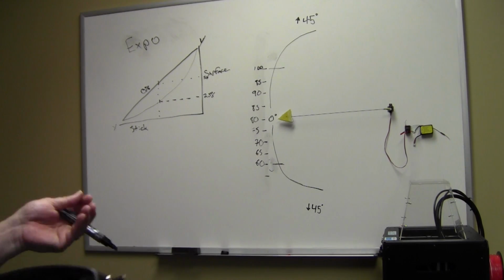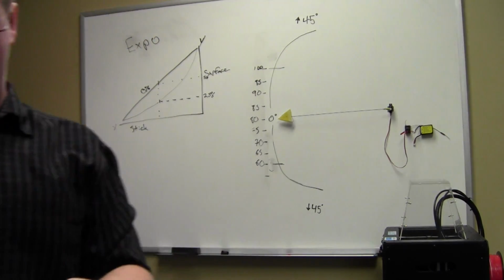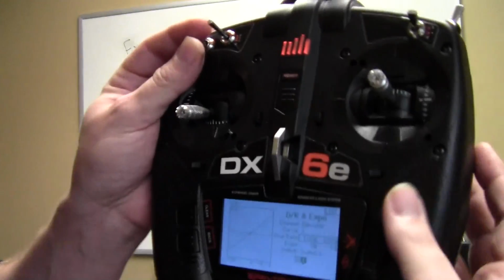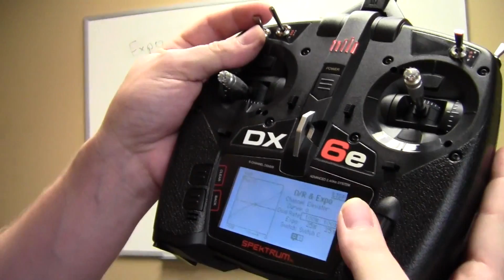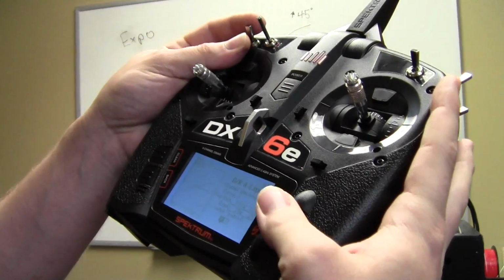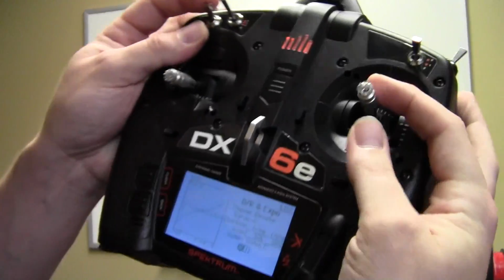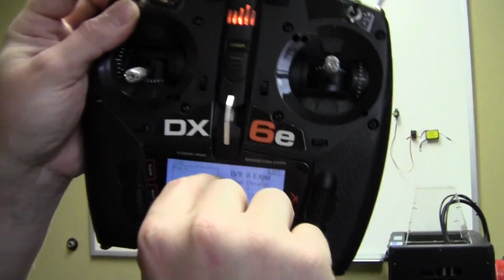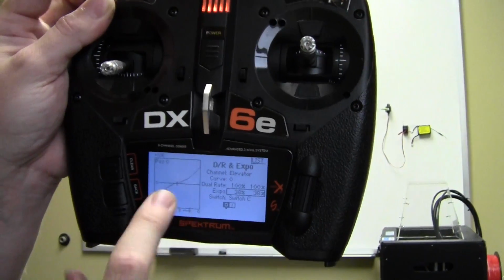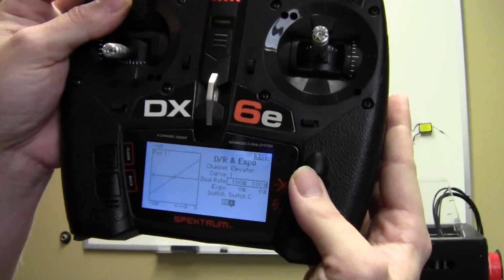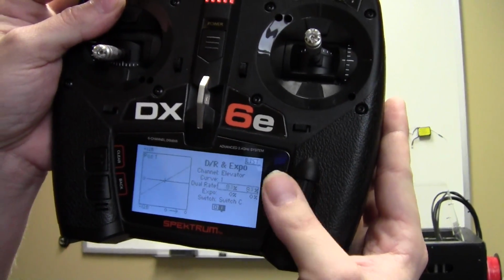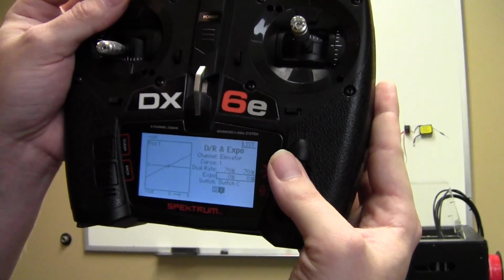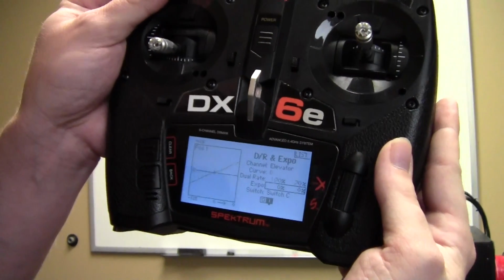One thing that I like to do when I'm putting in expos is, so let's say our low rate, and you can always stick with the same number in expo. What I like to do when I'm doing expo, let's say we've got this curve here, right? The curve on the map, or on the graph. When I flip the switch down, let's say we're just going to go to a basic 70%. It works well for us. And I'll flip the switch back and forth.